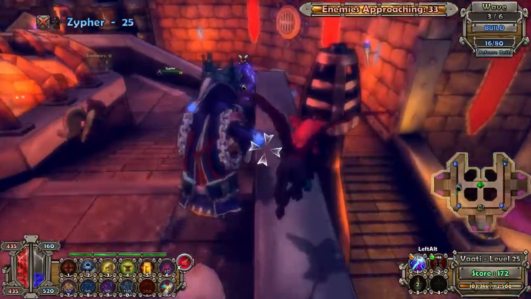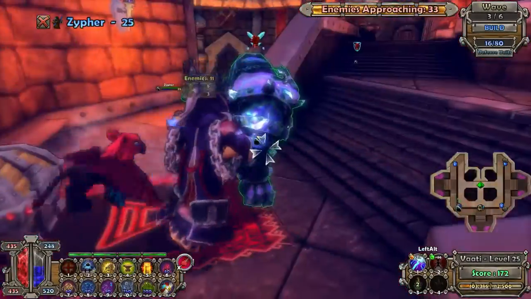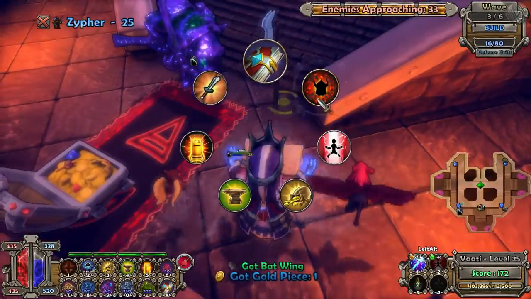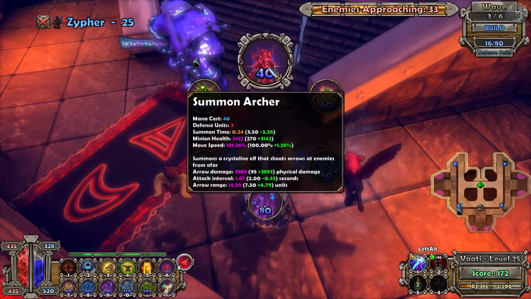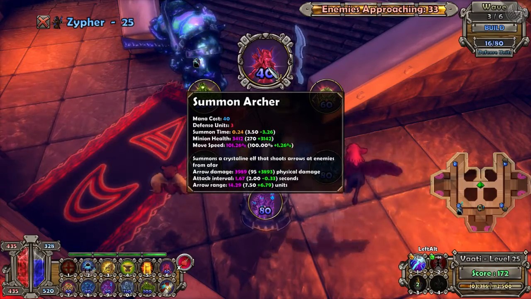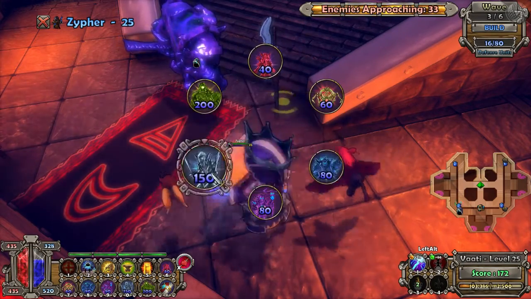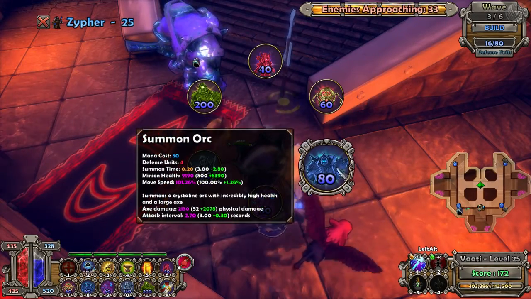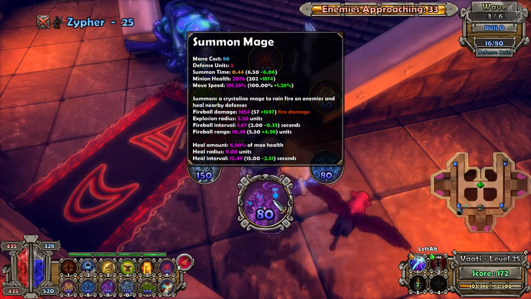So you already know of the Orc Minion. The Orc Minion is a tank. If I go to here, you can see. So you start off with the Archer Minion. You unlock this one first. It's very versatile. Low mana cost, low defense unit cost, very high health, 3000 health compared to this has 9,000 health, this has 3,000 health, 2,000 health, 6,000 health.